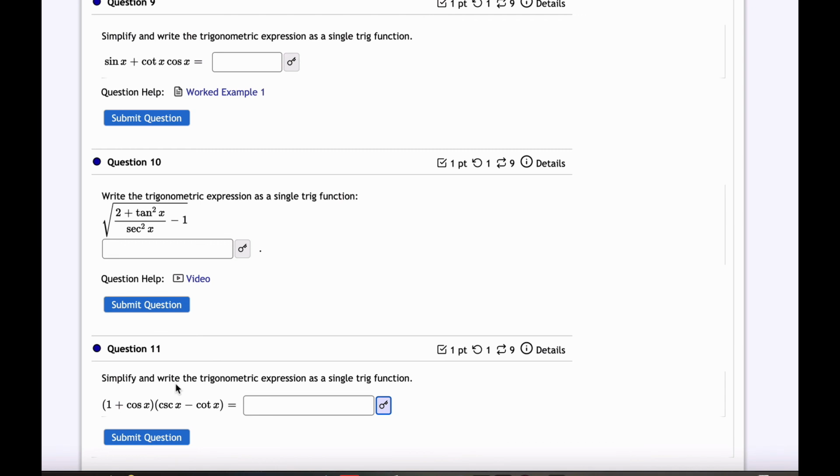You'll be changing everything that's not a sine or a cosine into a sine or a cosine. You'll be combining things so that they cancel. You'll be looking for your Pythagorean identity. But I think at some step you're going to have to involve FOIL, and for that reason it felt a little bit different than the rest of them. So I decided to make it the extra credit problem. That's this homework assignment. Hopefully it goes okay for you.